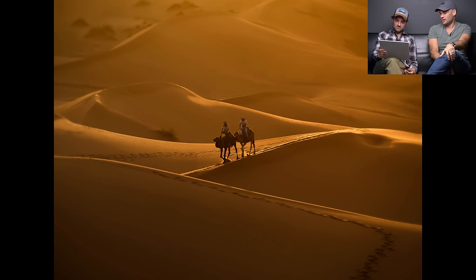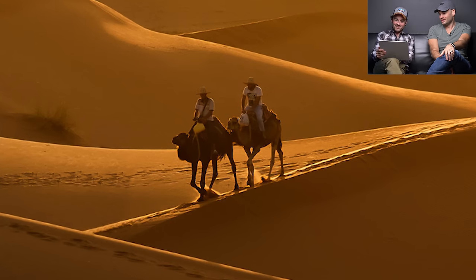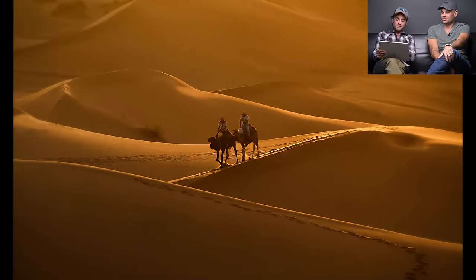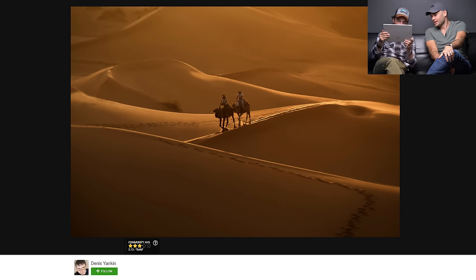Three stars. This is a solid image, but I'm not blown away by it. When we're looking at the subject matter, it just kind of looks like a tourist in a t-shirt — it looks like a guide with some guy from Oklahoma who's just there to get the beers. I love the composition though — all the lines, the lighting looks nice, the time of day is great. Community says 3.1. Do you think this photograph is better than the last boat shot? No, I don't either.